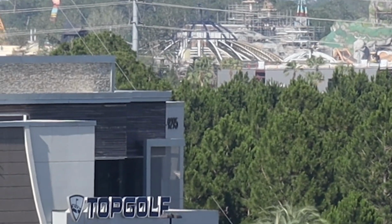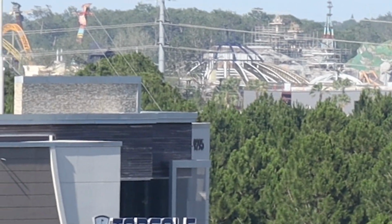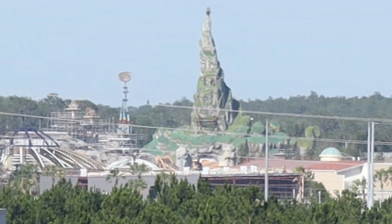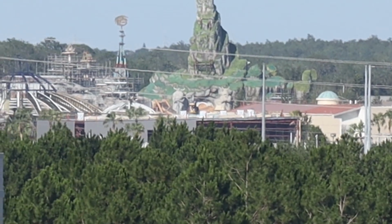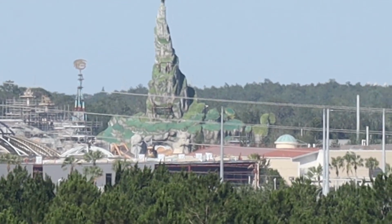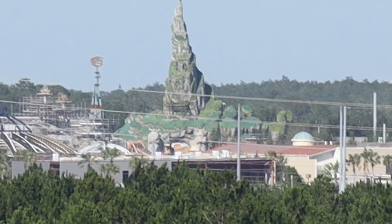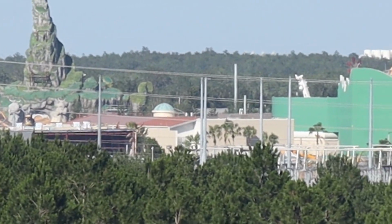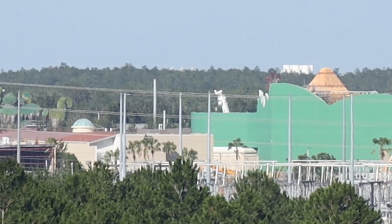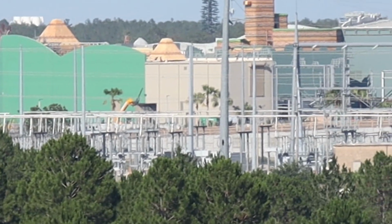It's also very windy right now. The carousel looks amazing. And then if we keep going over to the right, we have some dragon houses. And we have the mead hall and the dragon's portal. You can actually see the base of the mead hall has got some wood, like a door. That's gonna be the entry to the actual portal. Looks amazing. And then we pan over. You can see where they're gonna house the portal entry for Nintendo. And then we have some stuff in Nintendo right there.